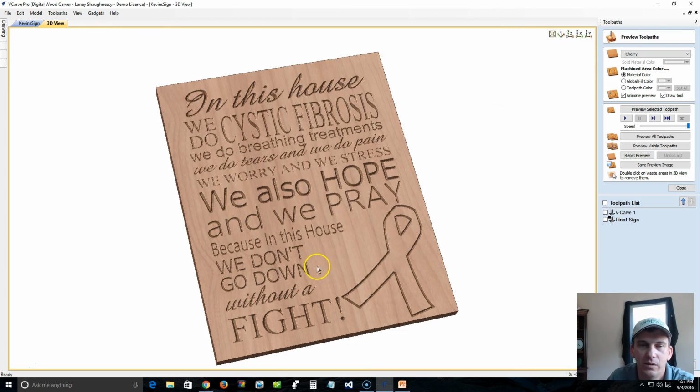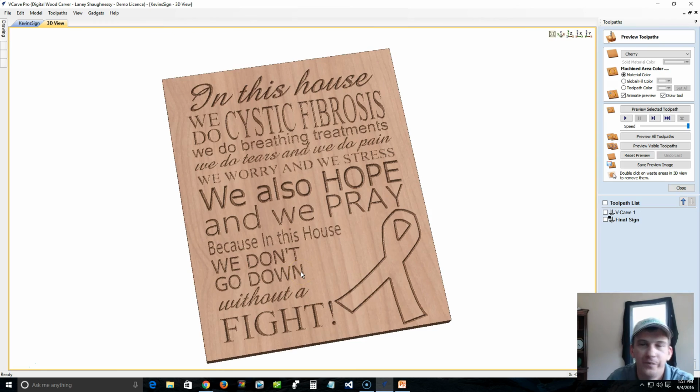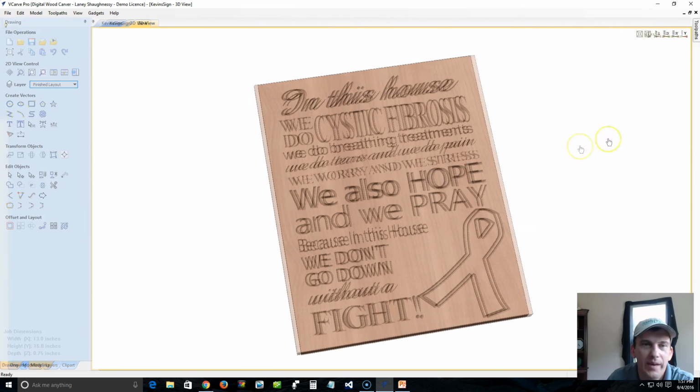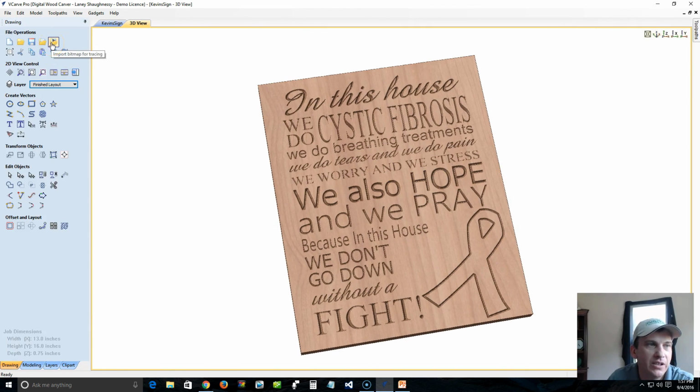Alright, so now that we have our sign completed, I hope this helps you get started with your V-Carve Desktop, V-Carve Pro, or Aspire software, working with text, how to use the weld tool for welding, creating simple toolpaths, and then of course importing images and tracing those images. Your welding tool is quite handy, especially if you're doing something a little more complex like text on text, and we can talk about that at another time.